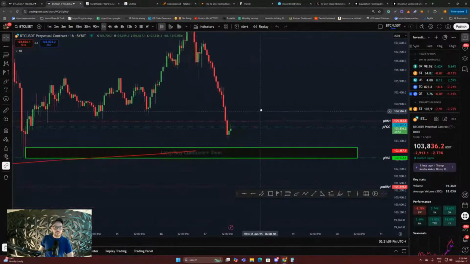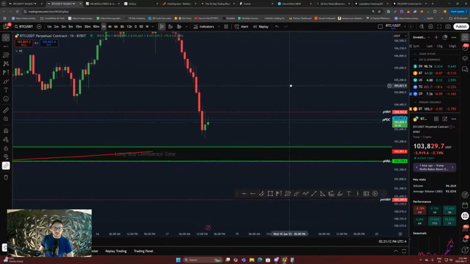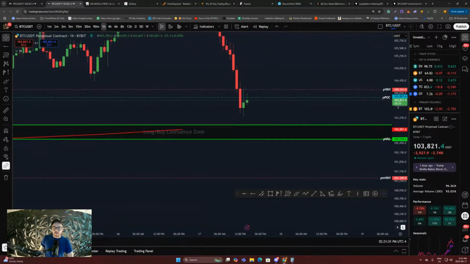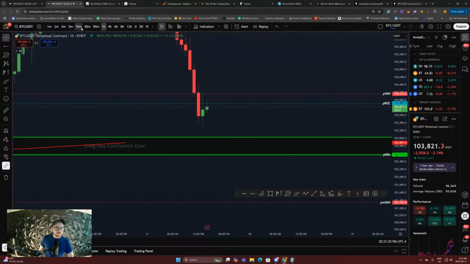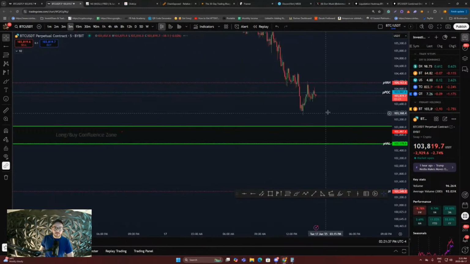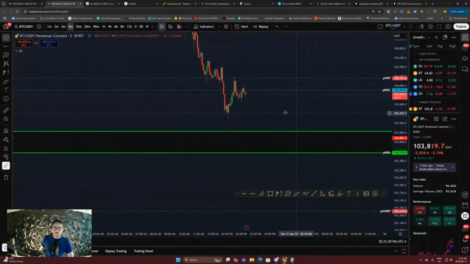So if we want to see basically a low time frame chain reaction, starting from the 3-minute to the 5, then to the 15, then to the hourly, at least we'll be able to get that hourly change of character response sooner rather than way later, to help us hold our trade longer. But yeah. So yeah, just a bit of a waiting game for Bitcoin. Waiting for it to get down there.